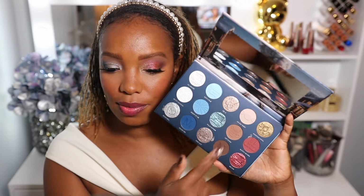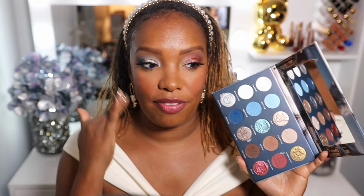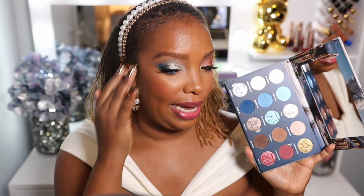So of course, first I went in with this as a transition shade, the Hot Cocoa. I really like it because it's one of those mid-tone browns that are not too dark, but provides a nice gradient and transition. It did show up well on the skin, and then popping that little bone shade in the inner corner gave it nice definition.